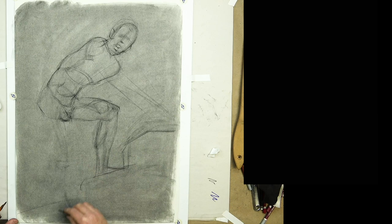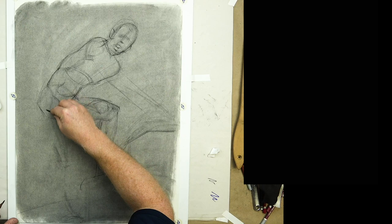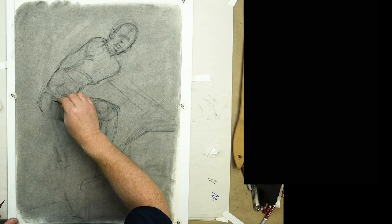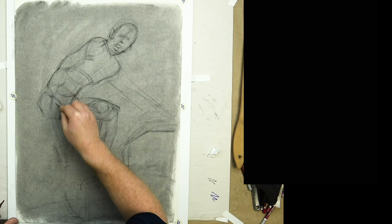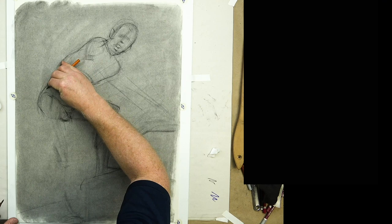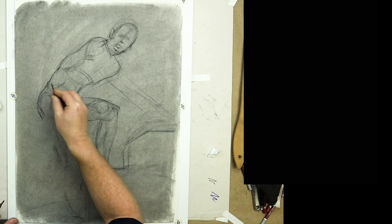So you can already see where the legs are going to come together pretty close, or closer together. The negative space between the legs is going to be a little close. So that's going to be another area. I could have lived with it. I'm going to correct it way at the end. I thought I would just explain it away and leave it like I did earlier. But I thought, just let me correct it and show you guys that it's really no big deal to make those changes.